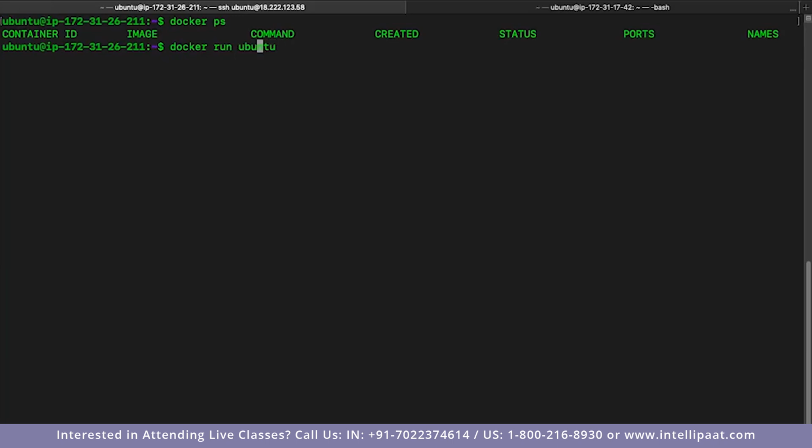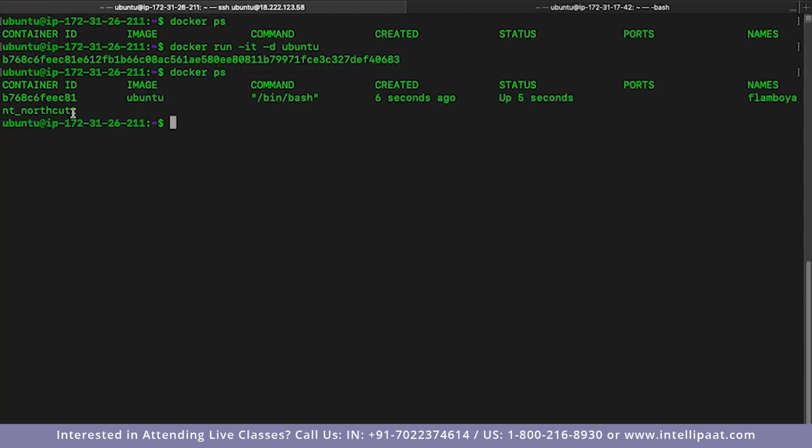So I'll do a docker run -it -d ubuntu. This ran a container for me, and if I do a docker ps now, you can see that there's a container running, which is of the Ubuntu image.